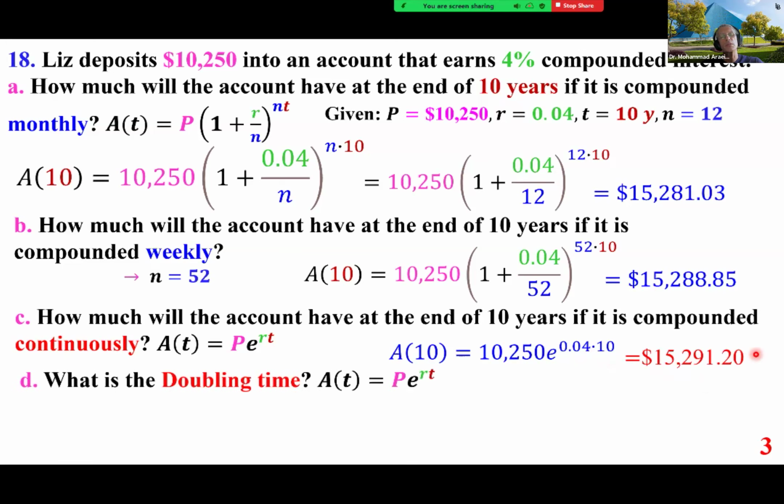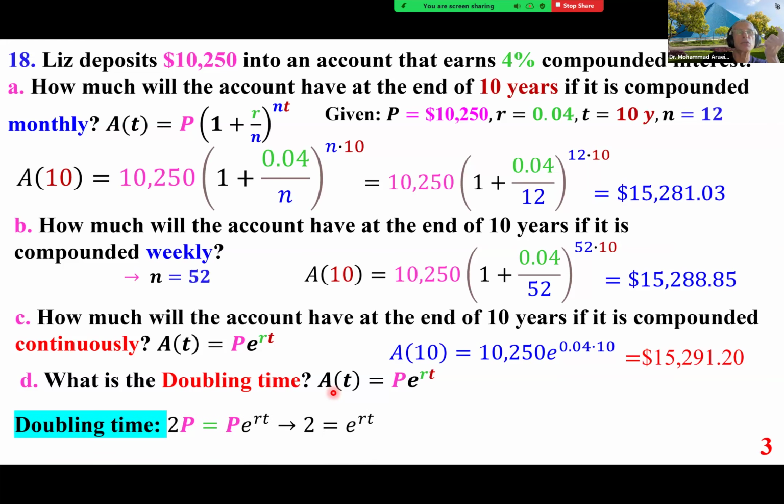What is the doubling time for this? As you know, the definition of a doubling time means the amount of time it takes for something, whether it's an investment or a population, to double in size. So if the initial value is p, now doubling means A of t will become 2p. Needless to say, you don't even have to know what this is. So p and p cancel each other.